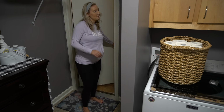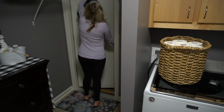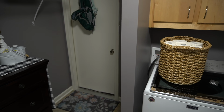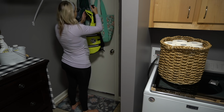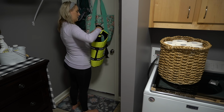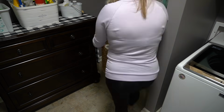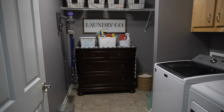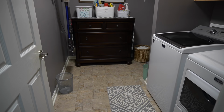We do have a walk-in attic space up here, so I did decide to go ahead and put my carpet shampooer in there because I don't use it that often. I was keeping it in the basement, which is pointless because all of the carpet that we do have in the house is upstairs, so it's been upstairs in the laundry room, but I decided to just go ahead and put it in that little walk-in attic space. I don't really have anything in there other than, I think, some Halloween costumes of the girls, a door to our closet, and now my carpet shampooer. No point to pretend anymore. Better not judge. I'm not keeping score.